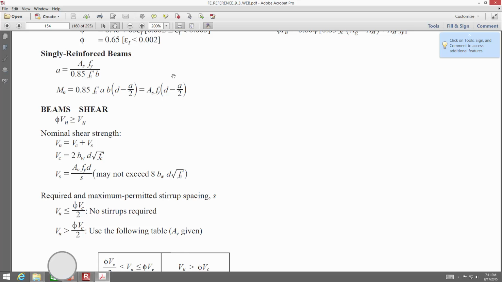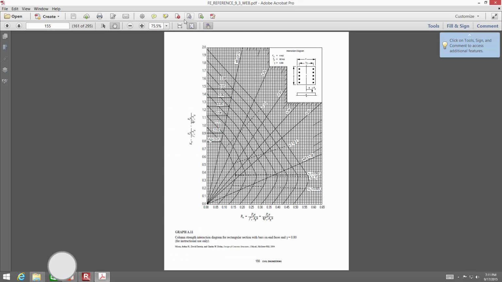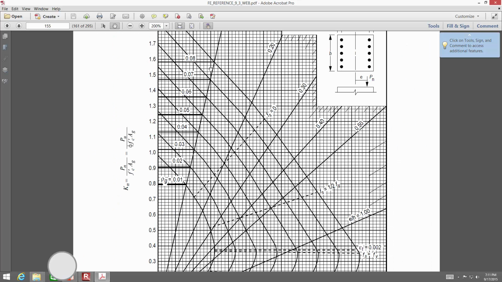Remember, you calculate your Kn and your Rn parameter. Let me pull that up. So you calculate those dimensionless Kn and Rn parameters based on your column axial load and your column bending. Find the nearest chart, or the nearest point on the chart, and that gives you your reinforcement ratio. Take that reinforcement ratio, multiply it by the column area, and that gives you the amount of steel you need to put in the column. That's about it for beam columns.